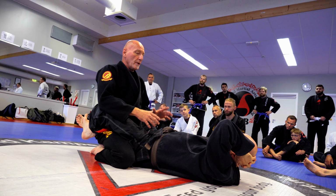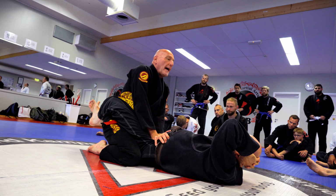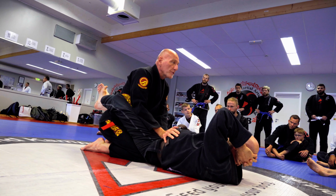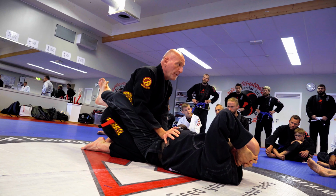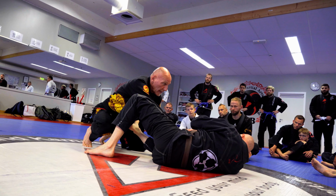So hips to the mat, walk backwards. If I don't walk backwards and I go to put my knee up the middle, he's gonna pull. My balance is compromised. We have to be able to move, keeping the structure. So you walk back a little to where I can get in without losing my structure. Round, I can feel the pressure on his feet, rounding my back. Now it's open, and then we can start creating space and doing what we need to do.